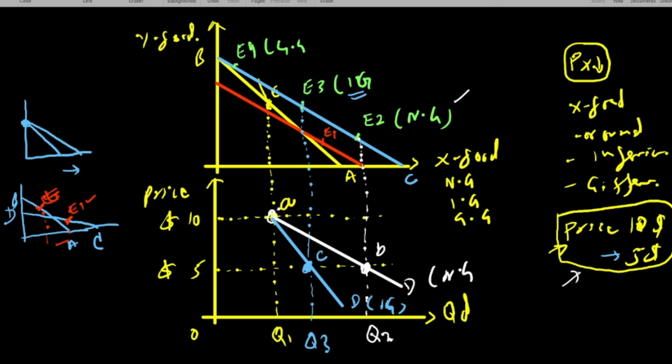So both demand curves for normal and inferior goods are negatively sloped, but the inferior good is relatively steeper than the normal good. And now the last thing that we have to incorporate in this graph is the Giffen good case. So for Giffen good, we have equilibrium at this point, and if we draw a perpendicular, if the examiner asks a question for normal and inferior goods, then your graph will end here, that I have already made.